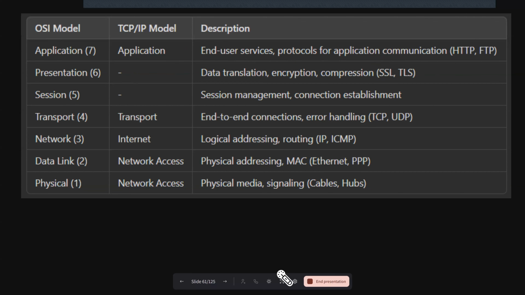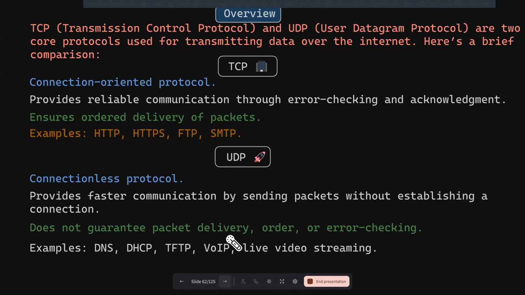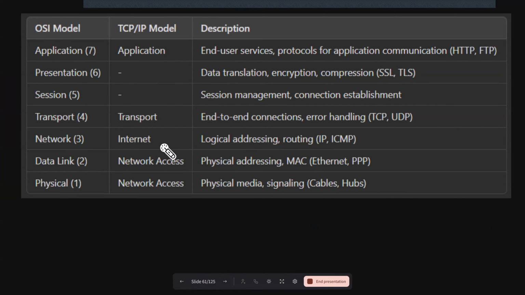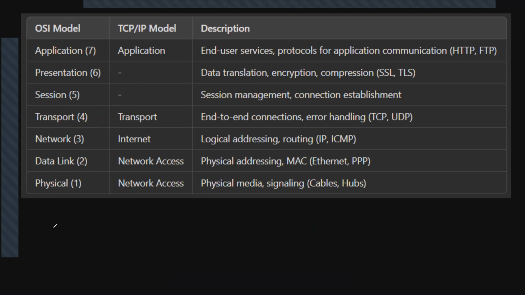But in this stack, what we have to learn is TCP and UDP. It's very interesting, actually. If you go deep inside this layer, it is very interesting how things are glued together and connected together.